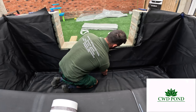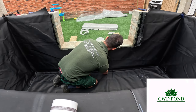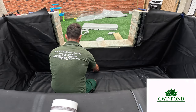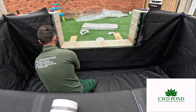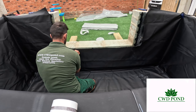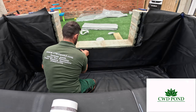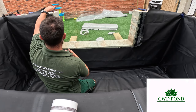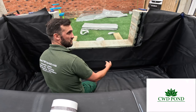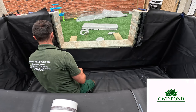Start in the middle. Beauty of this way is you get no creases. So if you do get a crease, by the time you work from there to here, the sealant's flexible enough to manoeuvre it. Because if you had the liner in between there and you pushed it in, you'd have creases, pinch points in the corners, wouldn't you? Yeah, where the liner's got to go like this.